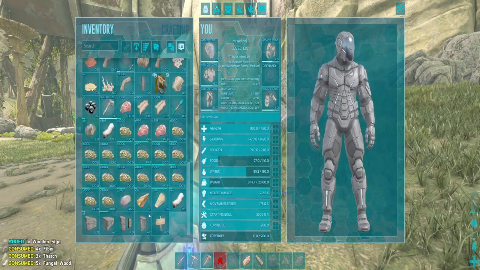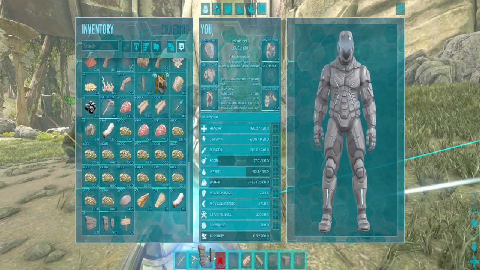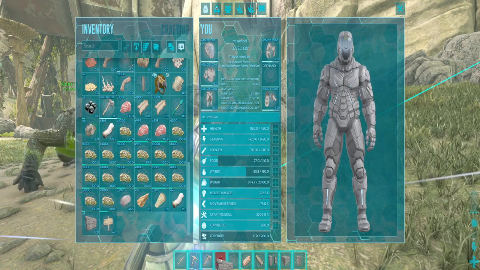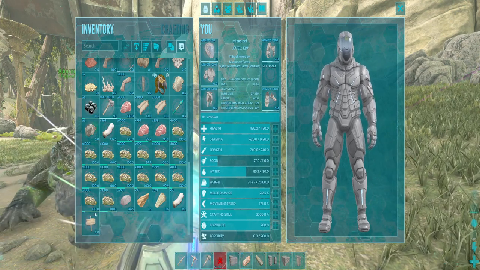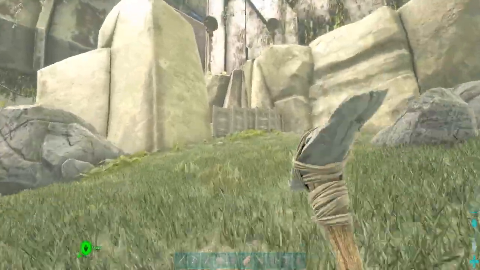So we can label it offline box. Okay, let's go. Come on, Sarko.